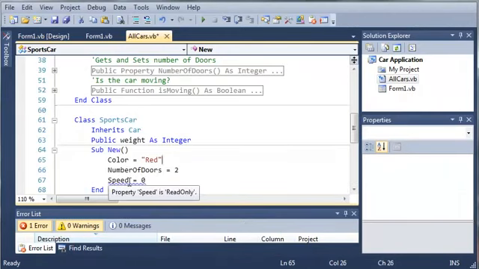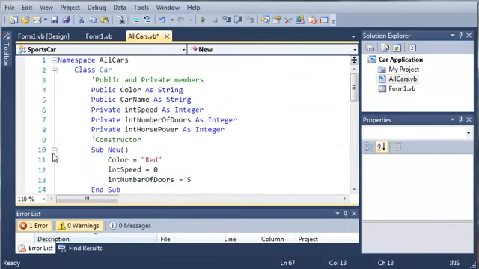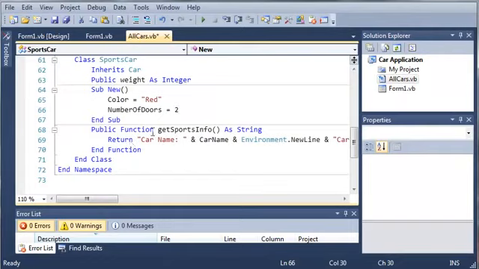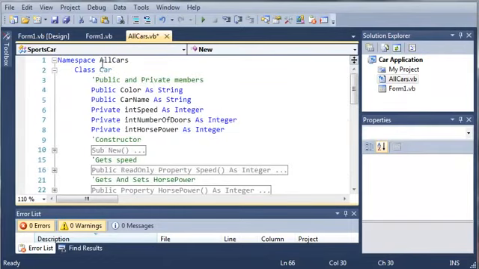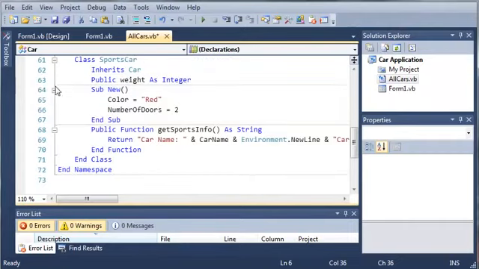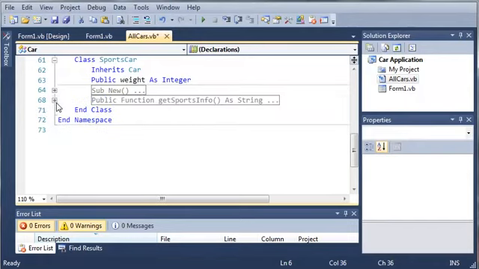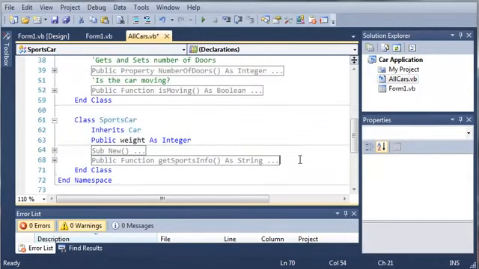So now that we've used this default constructor, let's just go ahead and see. We'll just leave speed the way it is because it's automatically set to 0. Because when it inherits Car, it's got the private int speed, and that's going to start off at nothing or 0. So we'll just go ahead and minimize that. And now let's go ahead and add some more to our SportsCar class.